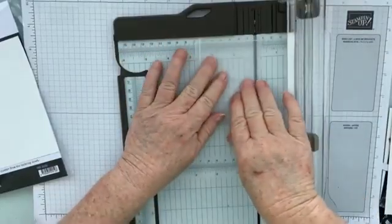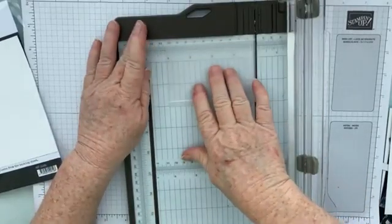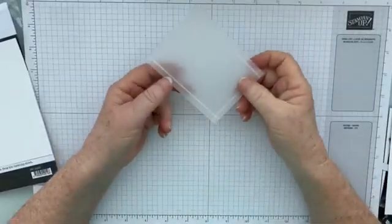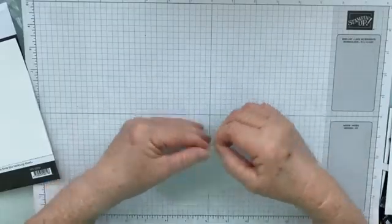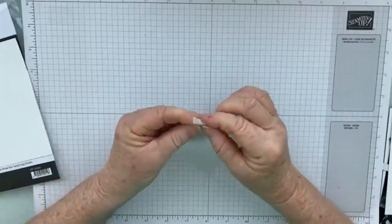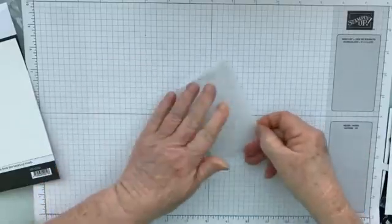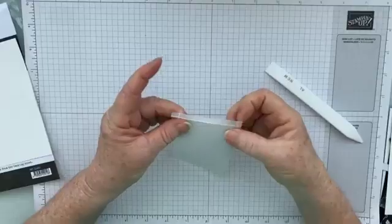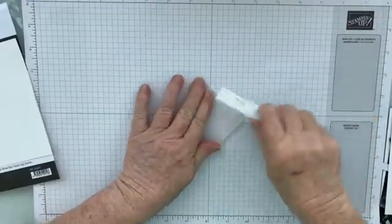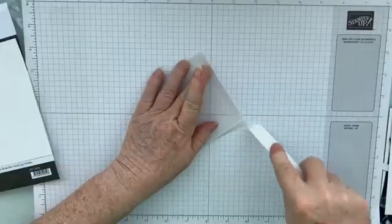So I've got a piece of vellum that measures, I think it's 3 by 4. Okay, 3 by 4, yeah. And I've scored along 3 sides at 1/4 of an inch. So what we're going to do now is just fold these over along those scored lines. We want them nice and crisp. Just be very careful with vellum too, because sometimes it can rip, although this is pretty good vellum. And I've had it in my stash for a long time. I think I used to actually use it for wedding invitations. That's how long ago it is.